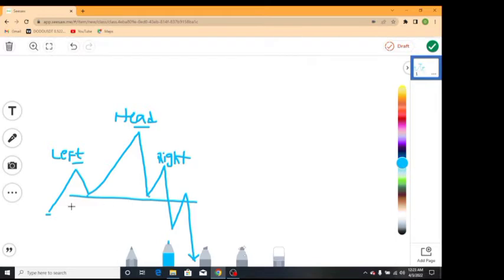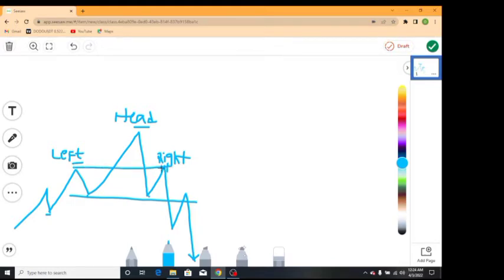So this is how to trade it. As you see price going up like this, it retraces to this point, goes up to this point. So you have already seen a left shoulder at this point. You have already seen price higher than the left shoulder, so you can call it the head. And then you saw that price reached the level of the left shoulder and then started reversing.